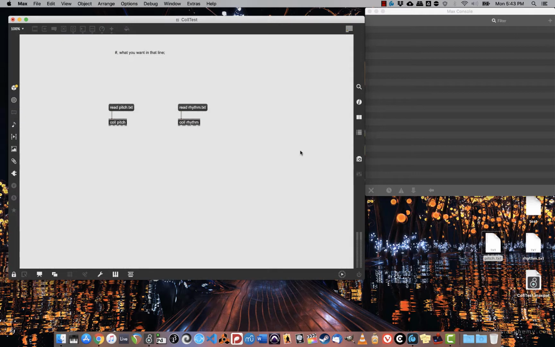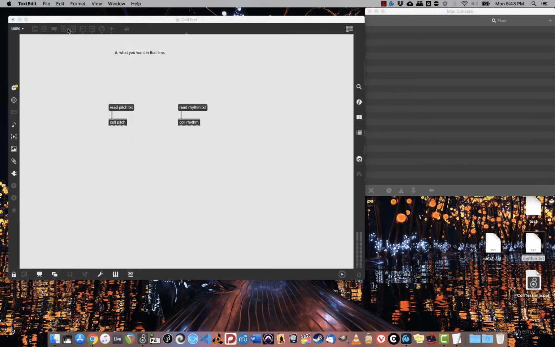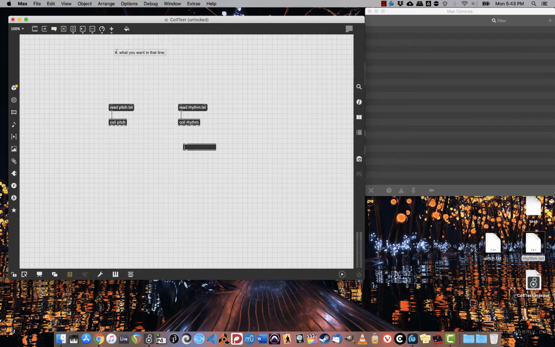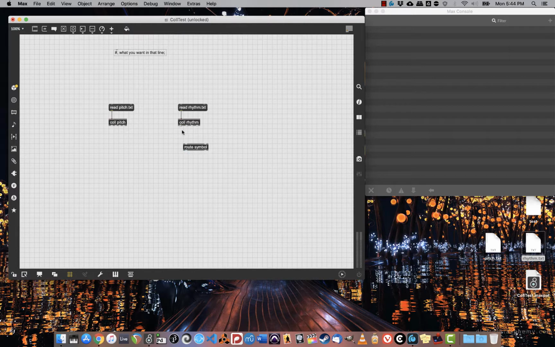Now, rhythm in Max is a little bit different. You have a lot of different values that are going to go into creating rhythms through the translate object. So translate, let me bring this up. First, I'm going to do a little bit of housekeeping with route symbol because these are single things, and we'll put a value there so we can see what it selects. Let's create translate.